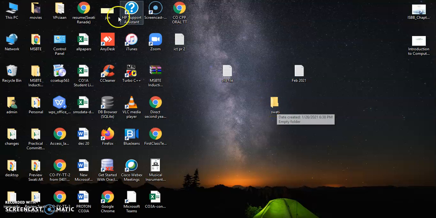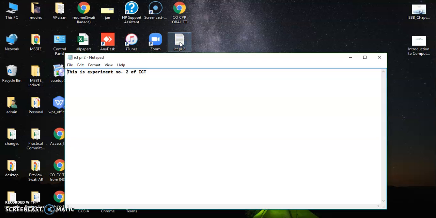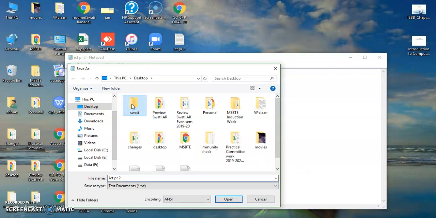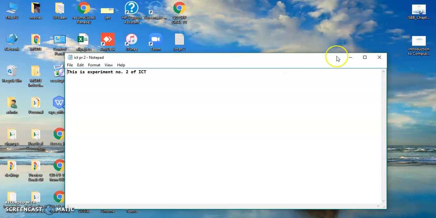Now we are going to store this newly created file into this folder. Just double click on that file, select the File option, then Save As, select the folder which is newly created, double click on that, then just click on Save.